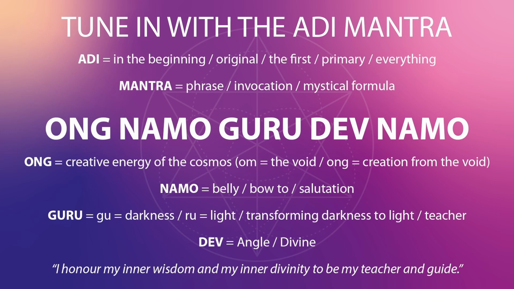Now, I wanted to talk a little bit more about Ong, because Ong is going to be the first syllable that we're going to be chanting. And it's also going to be the major component of our meditation today. So when we chant Ong, your mouth is obviously going to be nice and open. Take the tip of your tongue and place it just behind your teeth. And as you chant the sound, slide your tongue backwards along the palate as far back as you can, and then you slide it forward again.